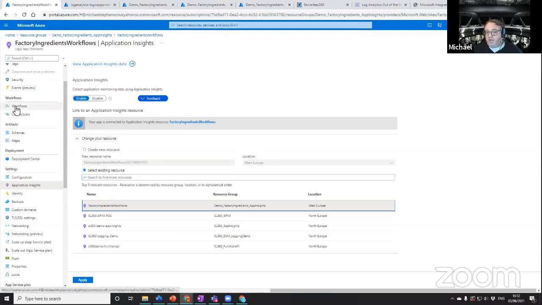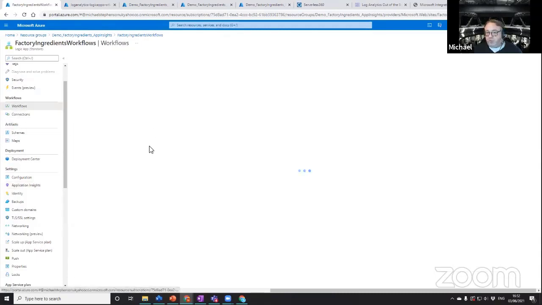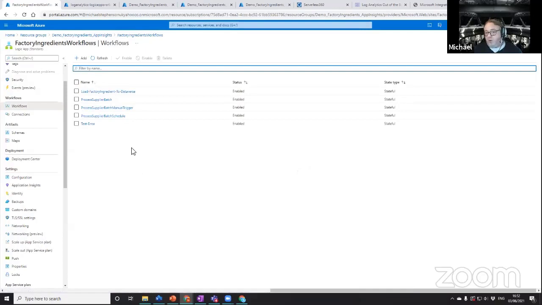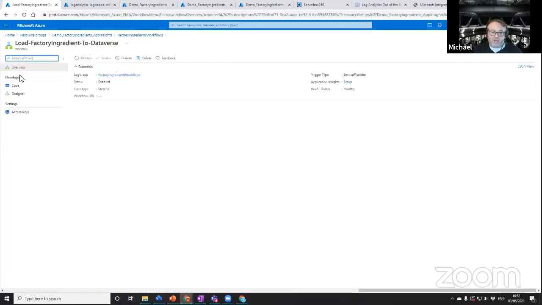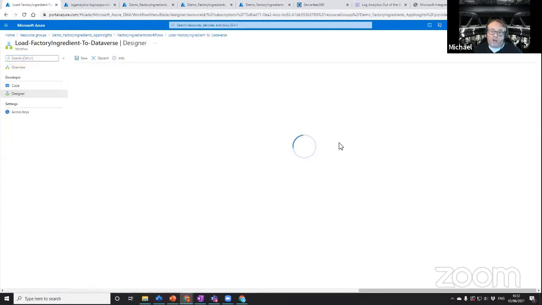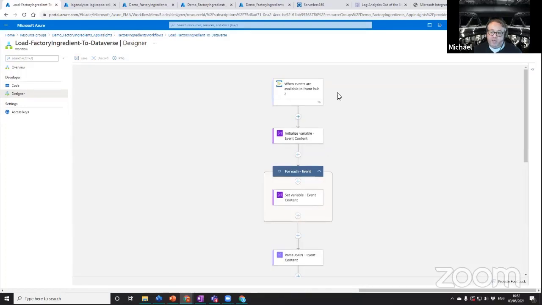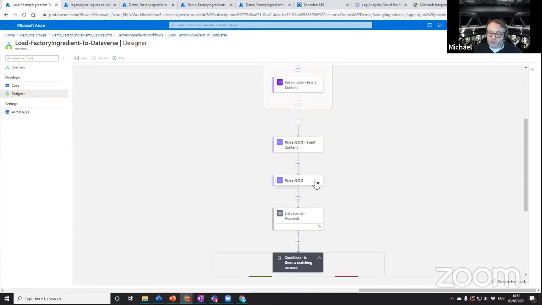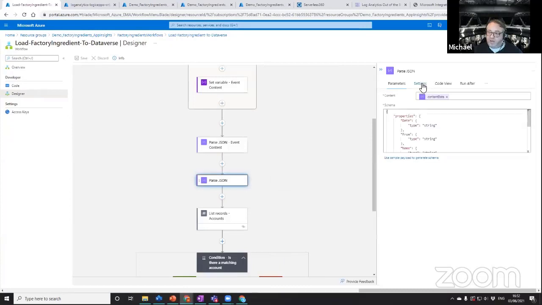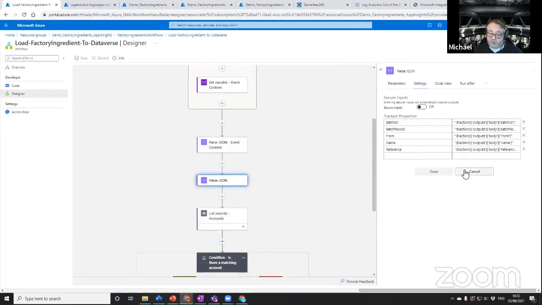So we're going to get a lot of data again, but there's still some quite cool stuff that we get from App Insights beyond log analytics. If we have a quick look in here, you'll see in the designer there's no shapes that are specific to App Insights that we've added this time. It's all just out of the box stuff, but I do have on this shape down here the track properties set up again. So I can promote some properties, a bit like in the BizTalk world, where you would promote some properties that you want to be able to track.